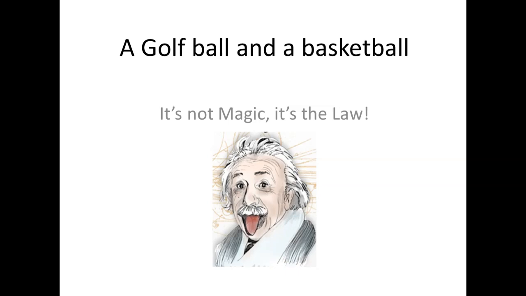Okay, let's talk about a golf ball and a basketball. It's not magic, it's the law. So we have a golf ball that's 1/5 the size of a basketball, and I want to roll this golf ball around this basketball until it comes back to the same spot. And I want to know how many times this golf ball will revolve. Okay, so let's get started.